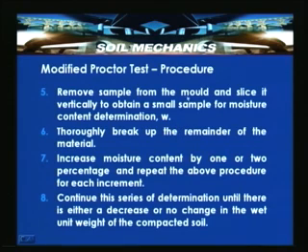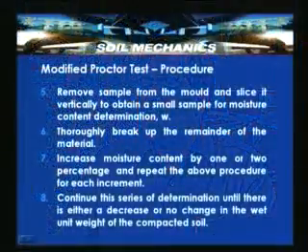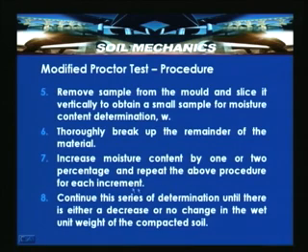Then remove the sample from the mold and slice it vertically to obtain a small sample for moisture content determination. Though we know the amount of water we added, it is customary to determine the water content for each trial. Thoroughly break up the remainder of the material, increase the moisture content by 1 or 2%, and repeat the above procedure for each increment.